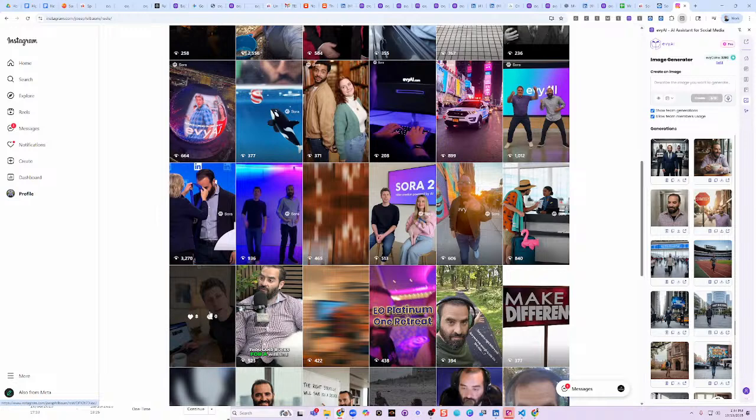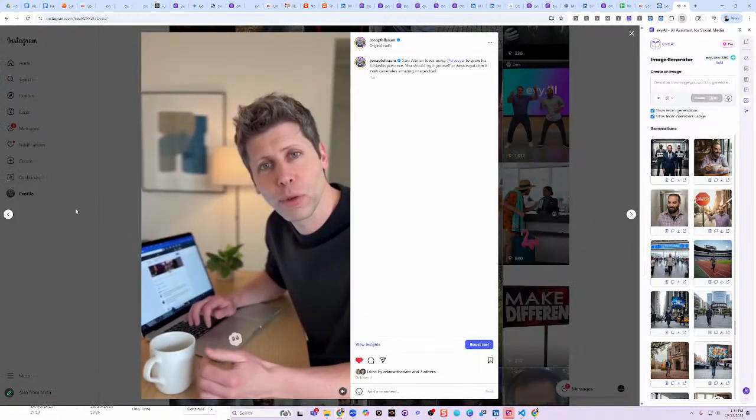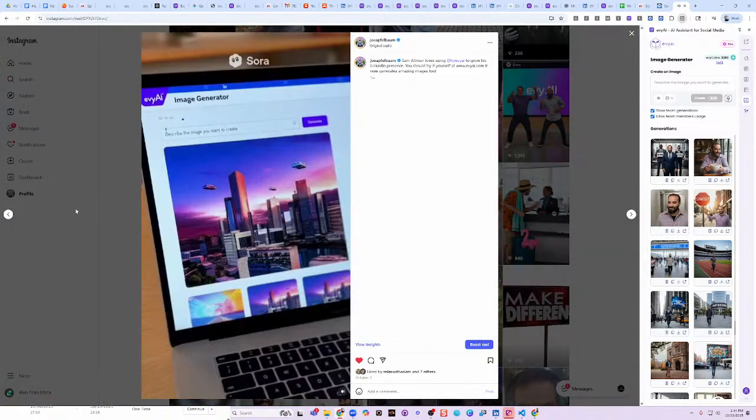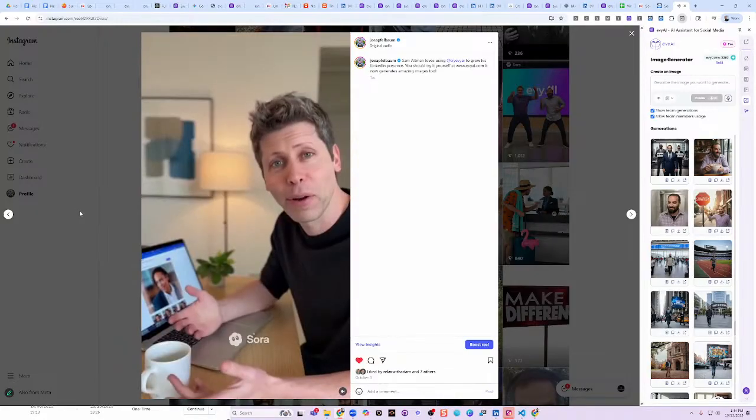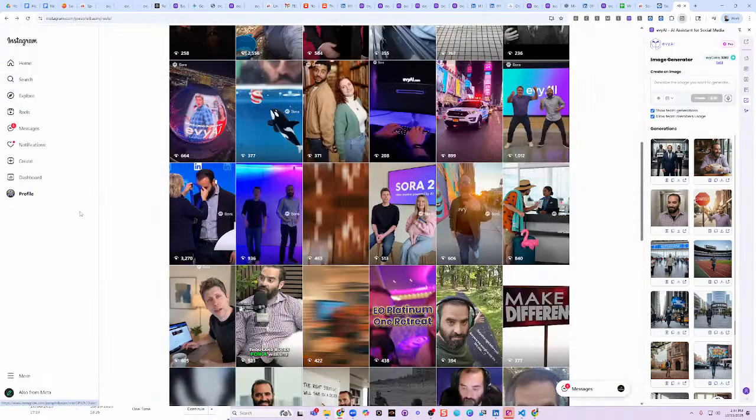Now, check this out. Sam Altman is promoting my everyday business workflow. "One tool I keep coming back to is EviAI.com. It makes LinkedIn so much easier for me, commenting on posts, writing my own updates, even messaging people." So imagine the CEO of OpenAI is promoting my business. How crazy is that?